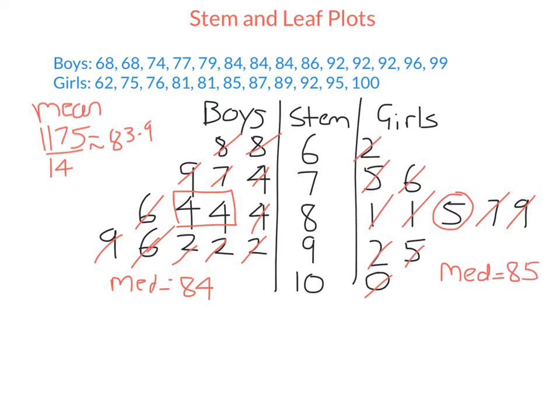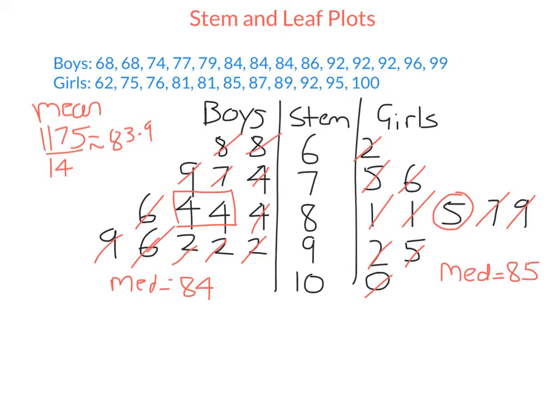Once again, we can see that there are 5 scores below 85 and 5 scores above. The same number of scores above the median as below the median. For the data for girls, there are only 11 scores. There are an odd number of scores, which is why there was only 1 middle score. Odd number of scores, 1 middle score. Even number of scores, 2 middle scores. And if you have 2 middle scores, you average them to find the median.